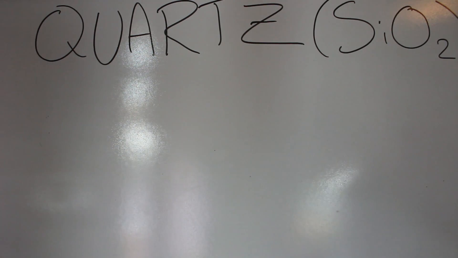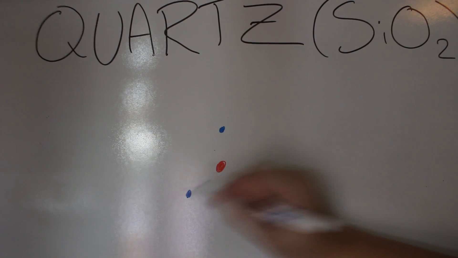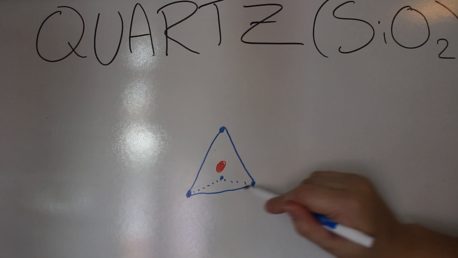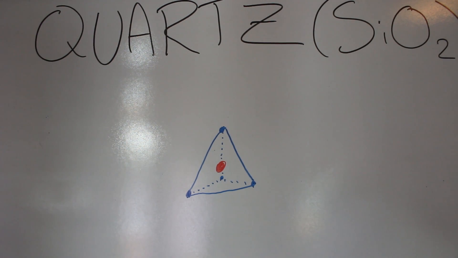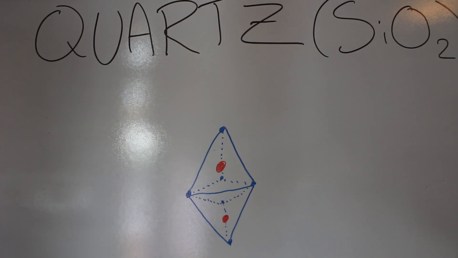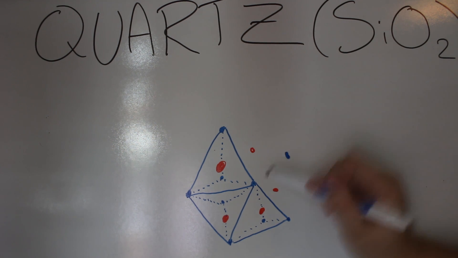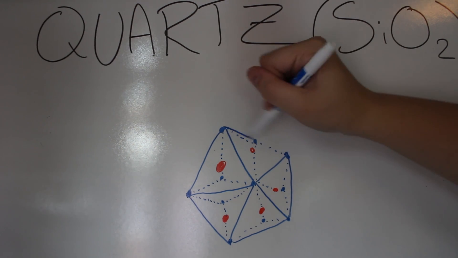The second component is that it has to have a repeating internal crystalline structure. This one is a little bit more difficult to understand — it all boils down to how the atoms are arranged. Let's look at the crystalline structure of quartz. Quartz has the chemical composition of SiO2; for every silica we have four oxygen. This is the basic building block of quartz — one silica and four oxygen — and then this structure repeats throughout the crystal. And there you have it: quartz.